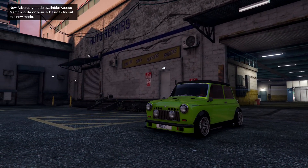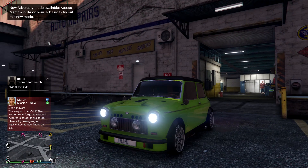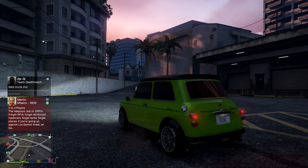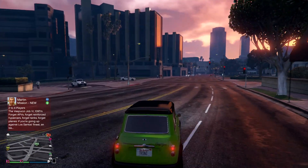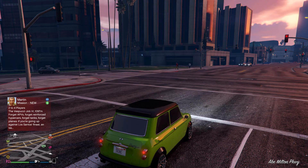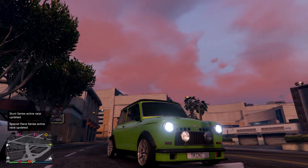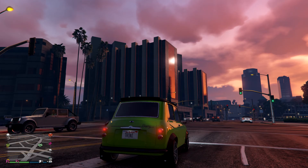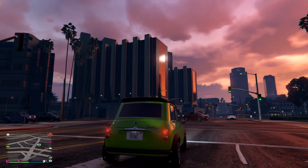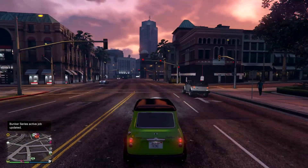Now that we're finished modifying this car, let's take it around for a little spin. It's unfortunate that if you add those lights to the front, they do not actually light up — that kind of sucks. Let me just rev this car up a little bit for you guys to hear. It wasn't blocking traffic, guys, believe me — and I didn't see that red light either!